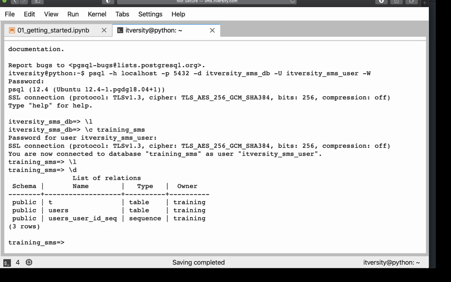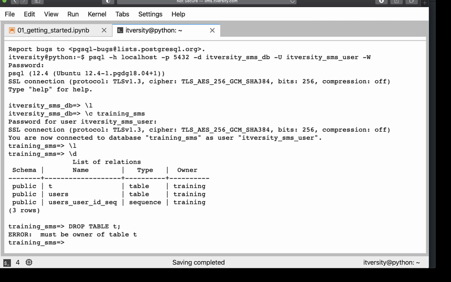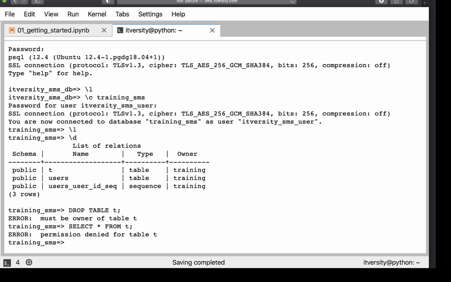I can actually look at the tables also, but it will be turned off when it comes to the actual usage. In this case the user can even drop the table T as he has permissions. Okay, he can see the database table names, but he is not able to drop the table. Let us see if he has access to query the data. Even then, he doesn't have access to query the data.